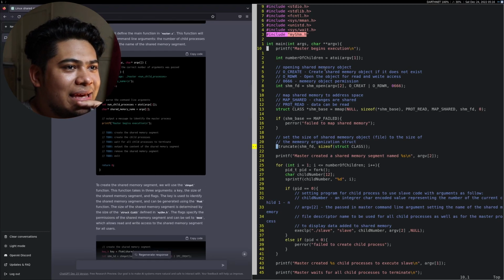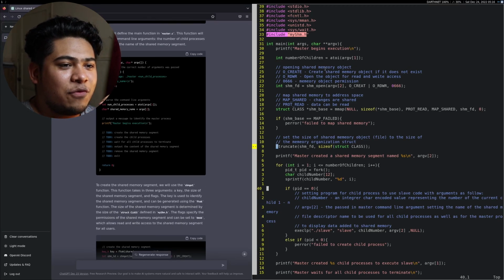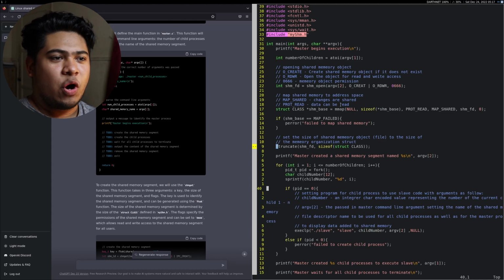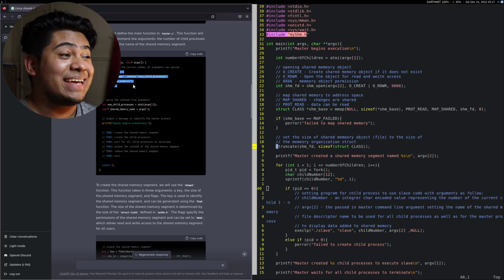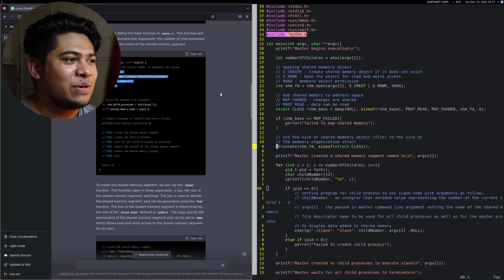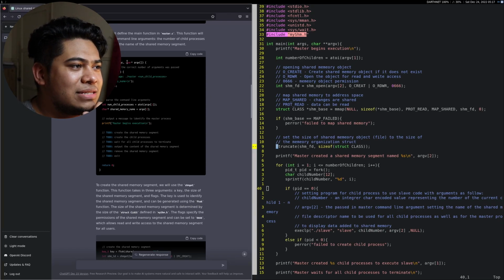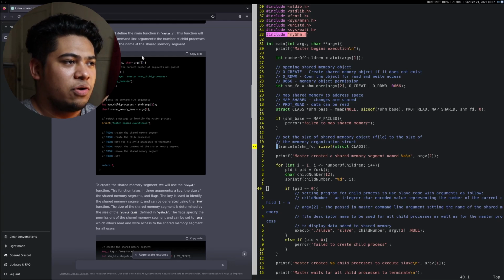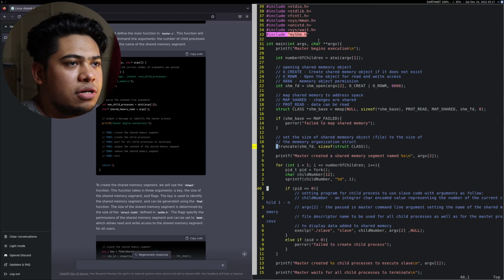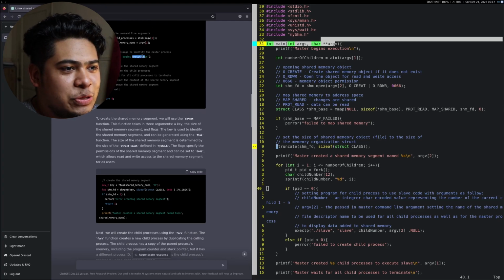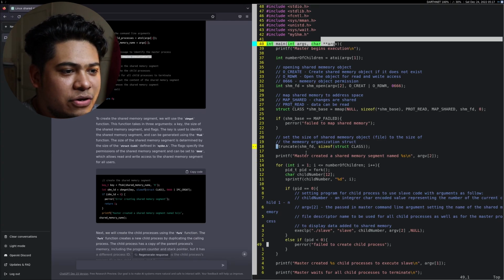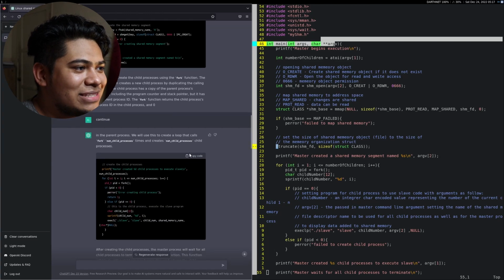We have the arguments, and like I said, I don't even think I did any checking for the number of arguments, which I definitely should have, because that means that my program allows any number of arguments to come in, but I just didn't think about doing that for whatever reason. But ChatGPT did catch that, so that's technically better than my solution so far. Very cool. Different syntax for making a pointer object of essentially arrays here. I use a double star, so not a huge difference there. Master begins execution as you would expect. Yeah, no, this looks great.